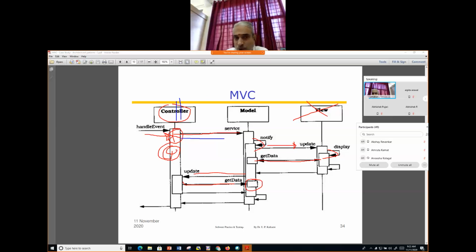It will inform the model, and the model has its own changed value. Then all the views, including the controller, have to get the data from the model and update themselves, including the view which modified the data. Thereby it will ensure consistency among the different views in case of any failure. Are you getting it? Are you clear about this?